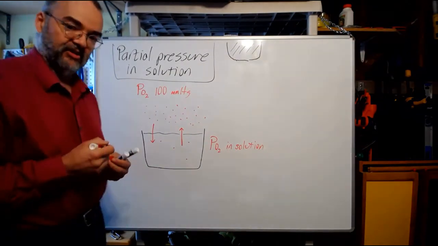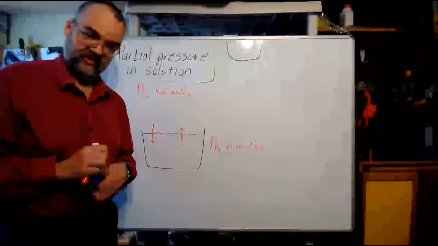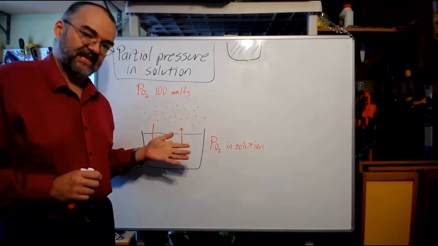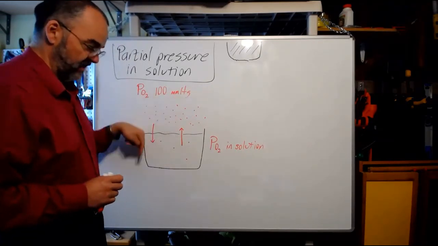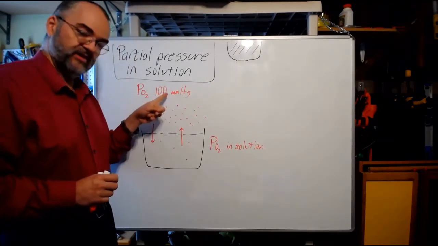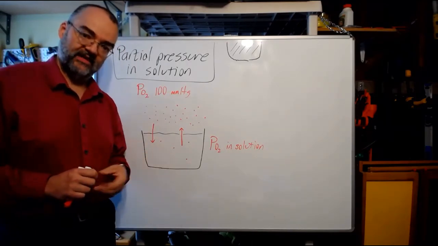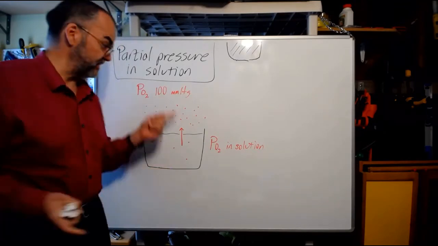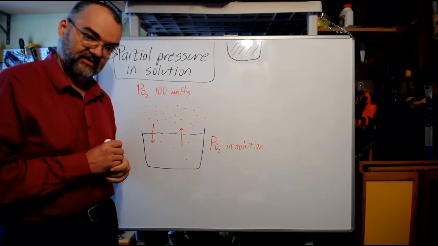This one gets a little tricky. So here's the first way I'd like you to think of it. Imagine this wasn't water, this was just a gas. If oxygen was moving this way and that way at the same rate, and the PO2 here was 100, what would you say the PO2 in the other mixture would be if oxygen was moving back and forth at the same rate? If it's at equilibrium, it has to match this. So we would say the PO2 would be 100.